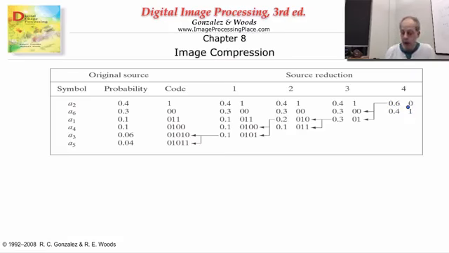Before we go backwards, let me tell you what's happening. When the decoder is going to see a 0, it's going to know that it's from the group that led to this 0.6. When it sees a 1, it's going to know that it's from the group that led to this 0.4. Then we're going to have to keep adding bits to say which one in that group. And that's why we keep going backwards. So we propagate back the 0, and the 0.6 came from 0.3 plus 0.3. So we add a 0 and a 1.